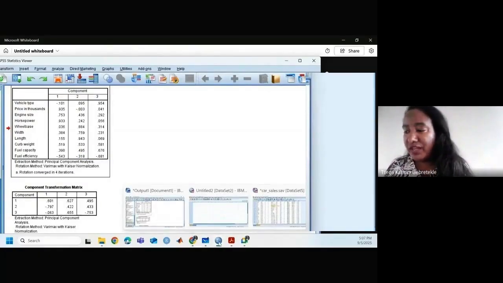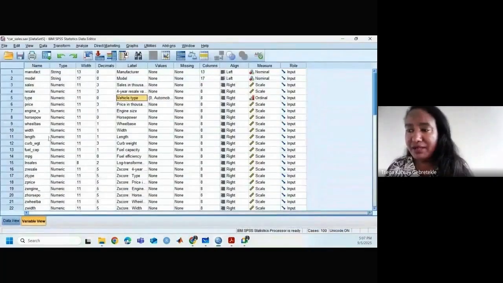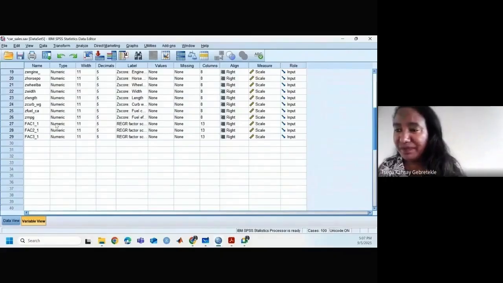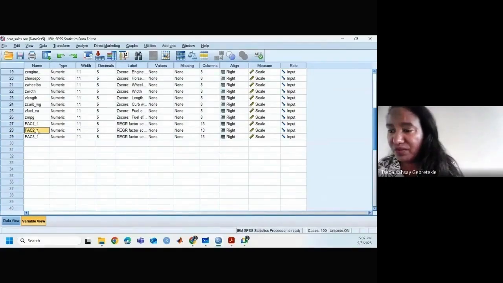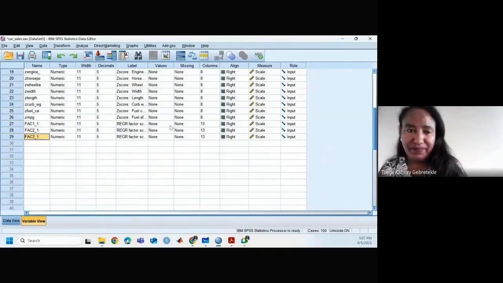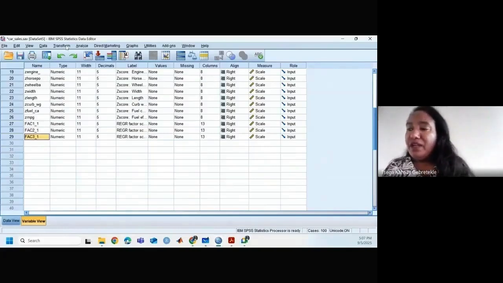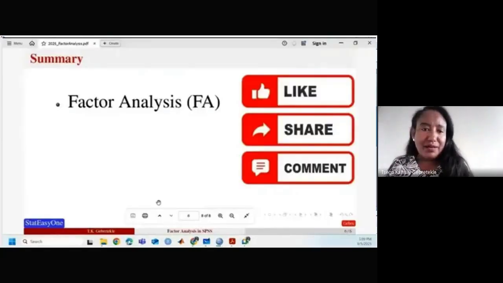Let's check if the new variables are in the data. So these new variables, factor 1, factor 2, and factor 3, are the new variables. This suggests that you can focus on price in thousands, length, and vehicle type in further analysis. Okay, that's how we do data reduction in SPSS.